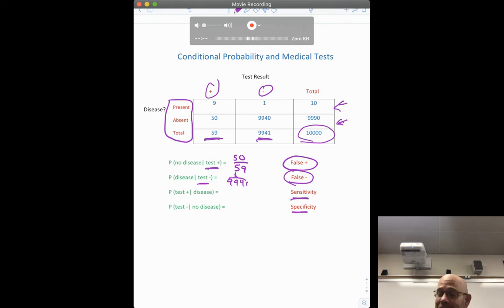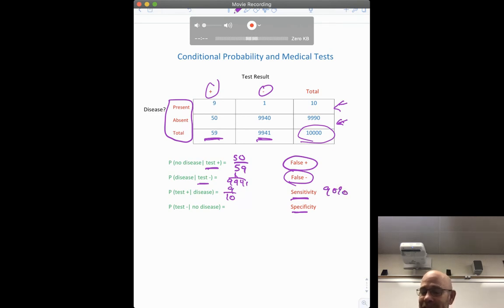So sensitivity is like the correct result. Notice the false positive and false negative are bad results. The test positive given you have the disease is what should happen, and the test negative given you don't have the disease is what should happen. So these are the good results. These are typically the ones that mathematicians look at more. So test positive given that you have the disease. How many had the disease? Only 10 people. And how many tested positive? 9 of those. So we go with 90% for the sensitivity.